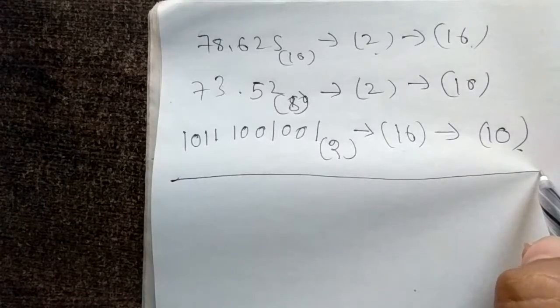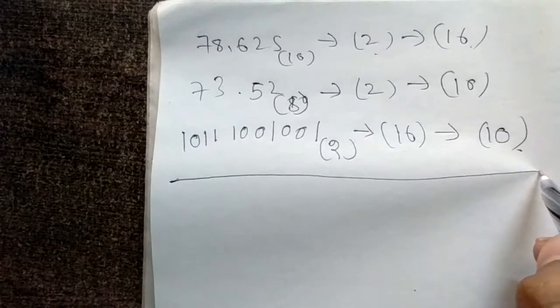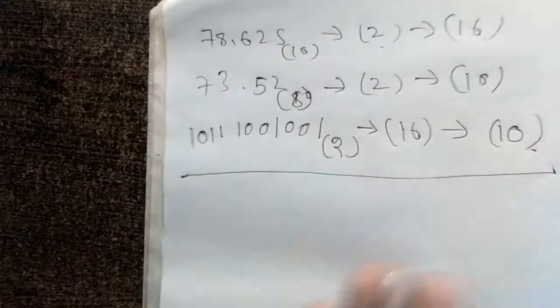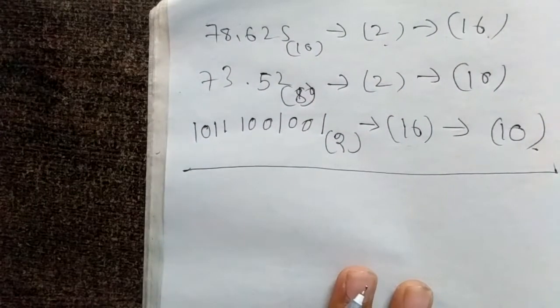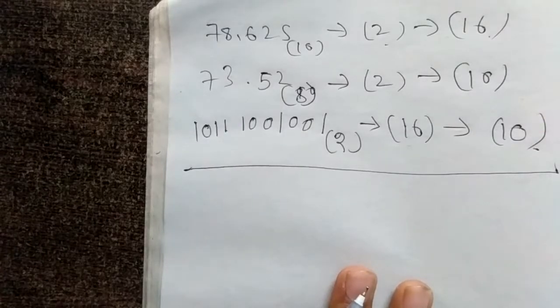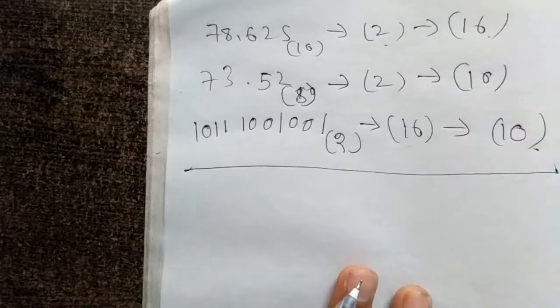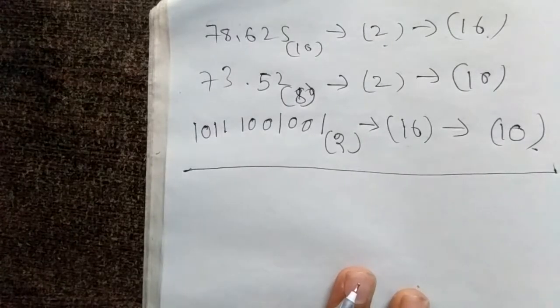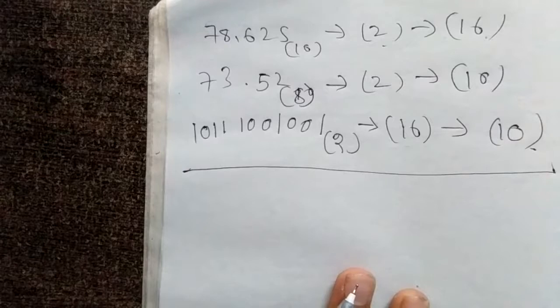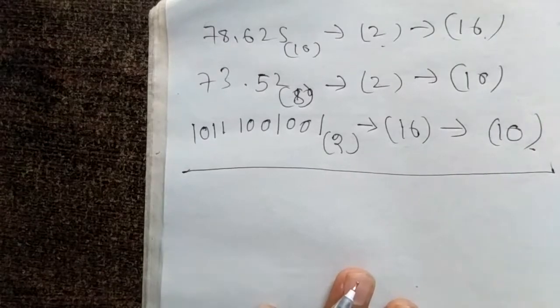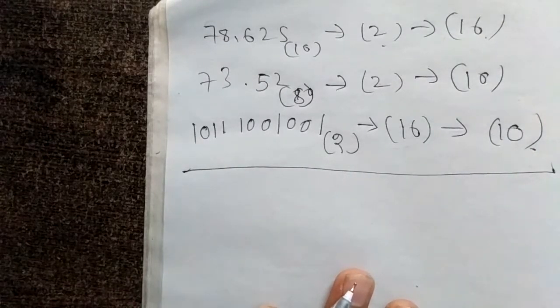In the next video we are going to learn about storing of different numbers in the computer system. That will be the end of the prerequisites, and from the next video we are going to start programming in C. All the videos till now are the basics. After learning the basics, we go into actual programming from the next video.